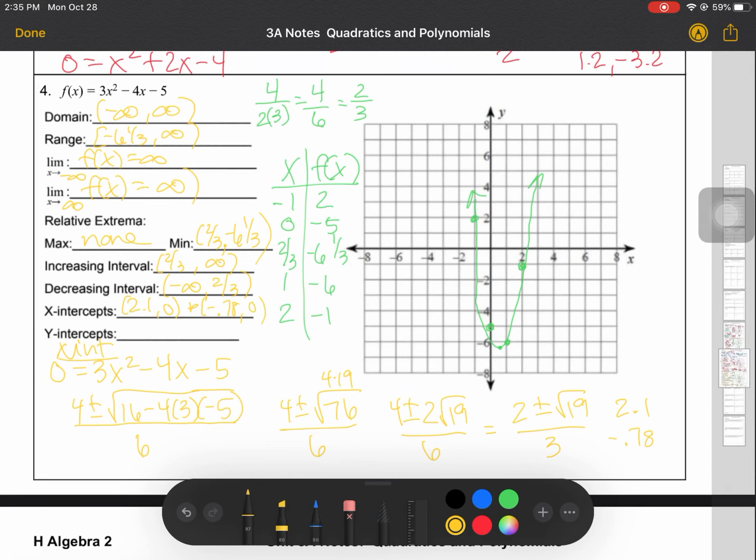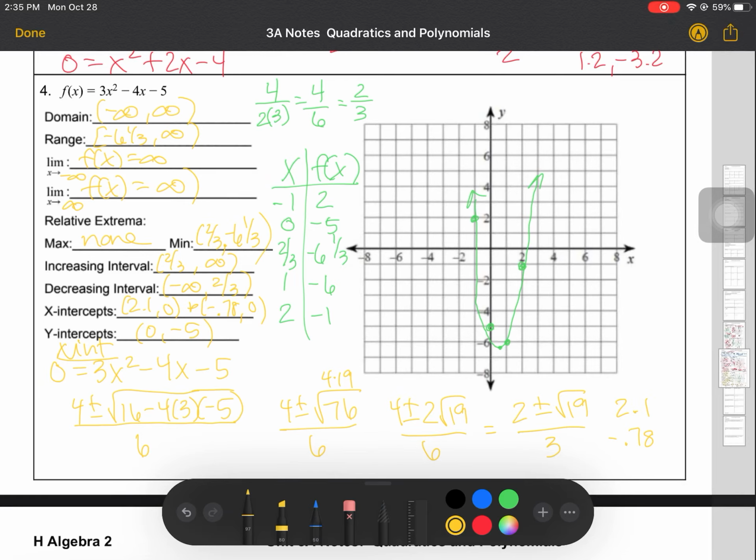For our y-intercept, again, it's whatever you get when you plug in 0. We've already plugged in 0, so I'm just going to fill that one in. What's important here today, I want you to see how similar it is to graph either method. You will have one of each on your test, and so I want to make sure you know how to do it from either direction.